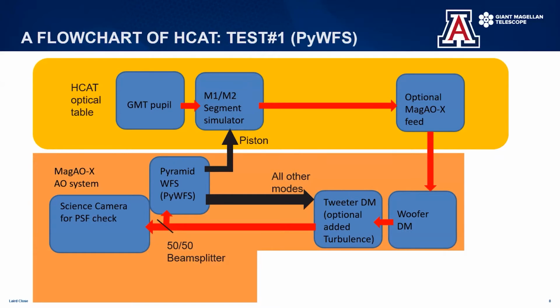And so here, let's talk about a very simple test bed experiment that we can do. We can take a working AO system, MagAO-X, PI Jared Males. And so when MagAO-X is not at the 6.5 meter Clay telescope in Chile, we can use it in the laboratory, and we can fool it into thinking it is at the GMT, and we can do phasing experiments with a real pyramid wavefront sensor with a segmented pupil. And we can learn about all the realities of what it really is like to do segment phase sensing, piston sensing with a real pyramid with real optics and real AO hardware.